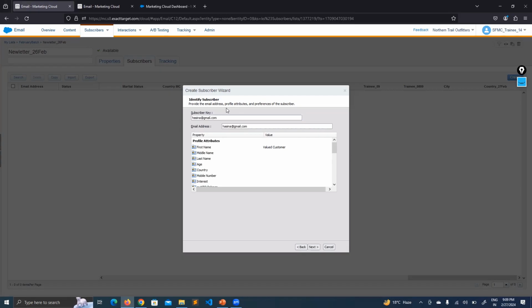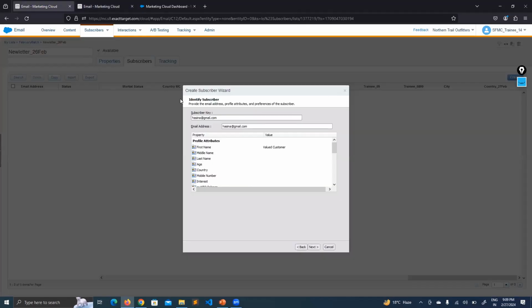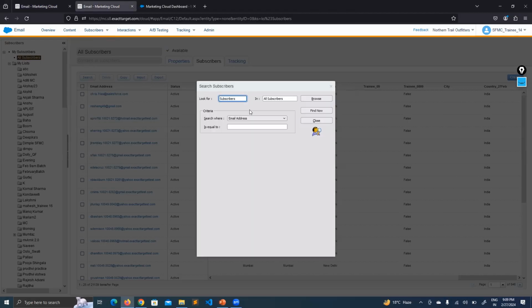But before creating the subscriber record, let me show you how All Subscribers is the superset of this particular data list. Okay. This is my All Subscribers. First, let me check whether I have this record in my All Subscribers. If you click on search, with the help of email address, I will search the record.